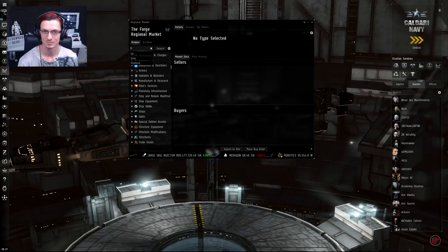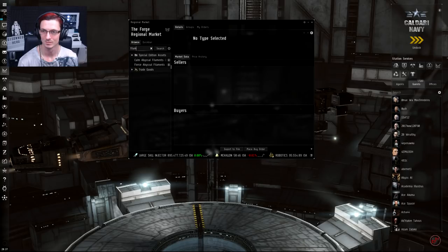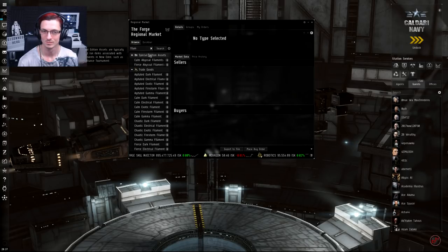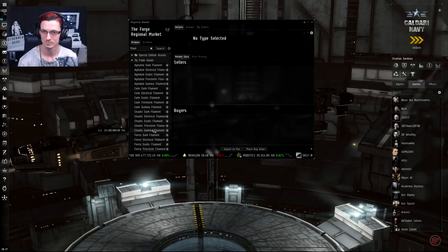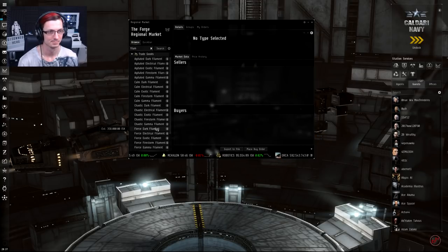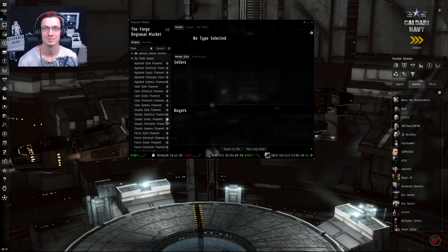We can't really fit this ship to be a 300 mil beast, because if we die, that's it. All our money's gone, we might as well have not bothered. So we're going to be getting as cheap a fit as possible. Bear in mind, Hampson Hero is also an alpha, so it's going to be Hero's first time in the abyss as an alpha. But I have high hopes for you here. I'm sure you'll manage. So let's have a quick look at the filaments.